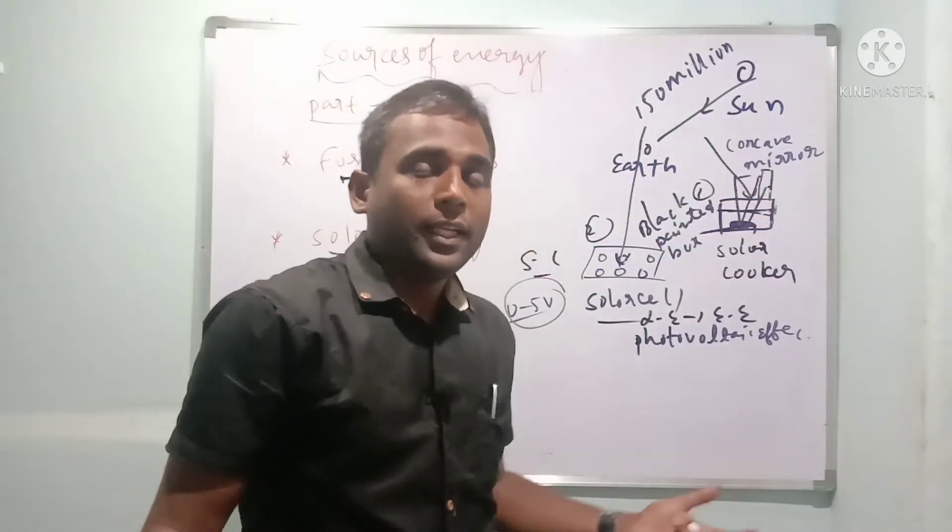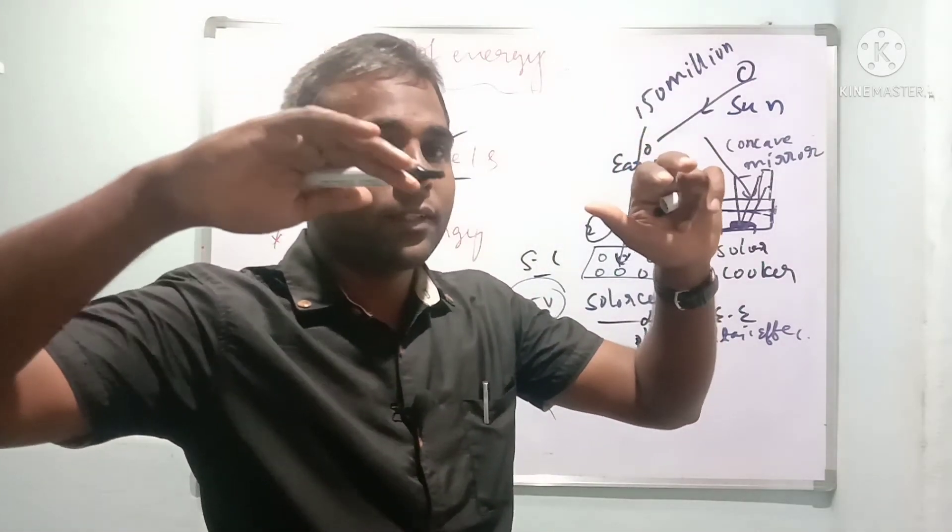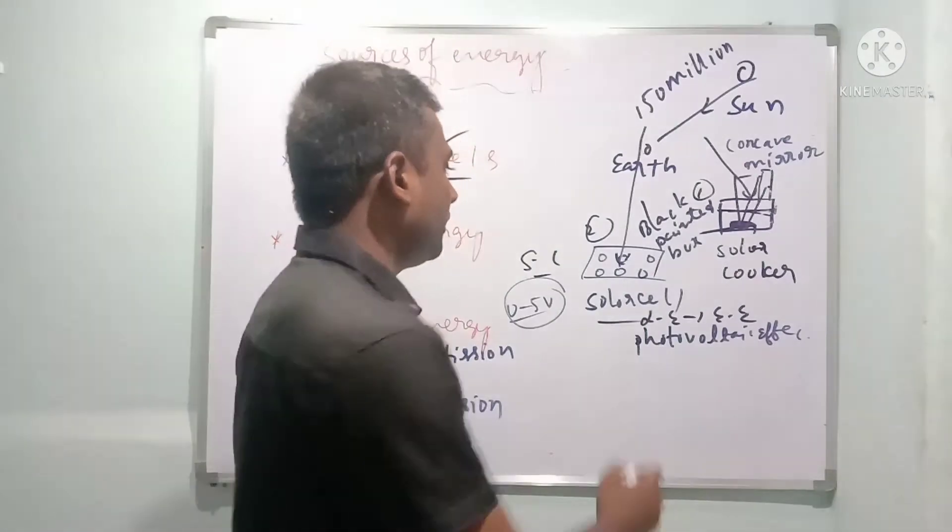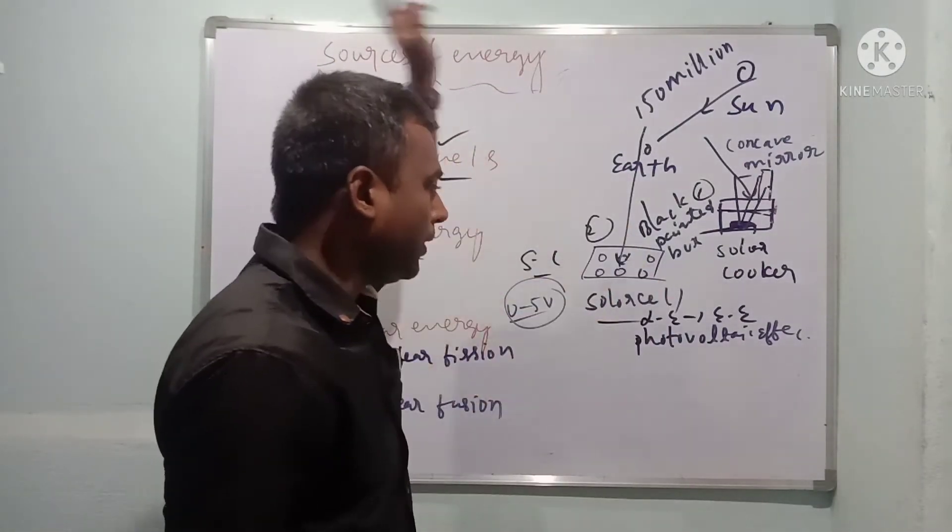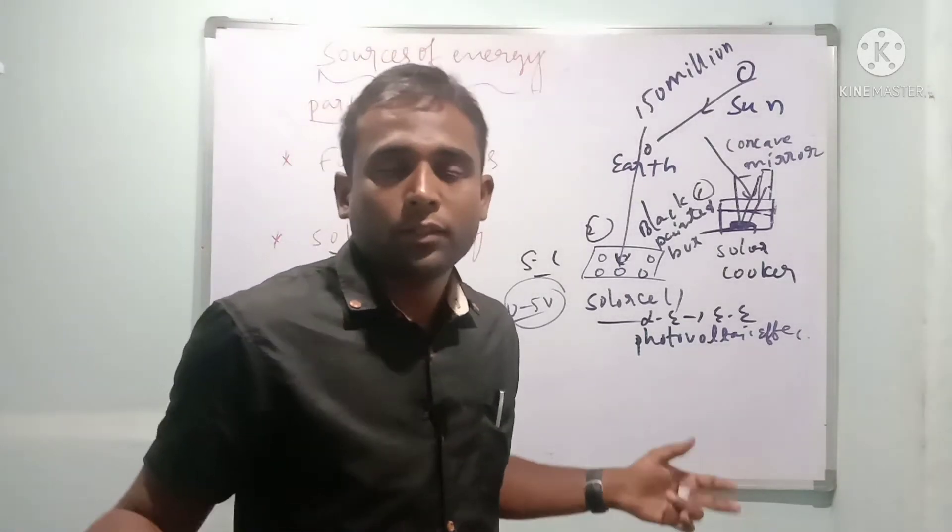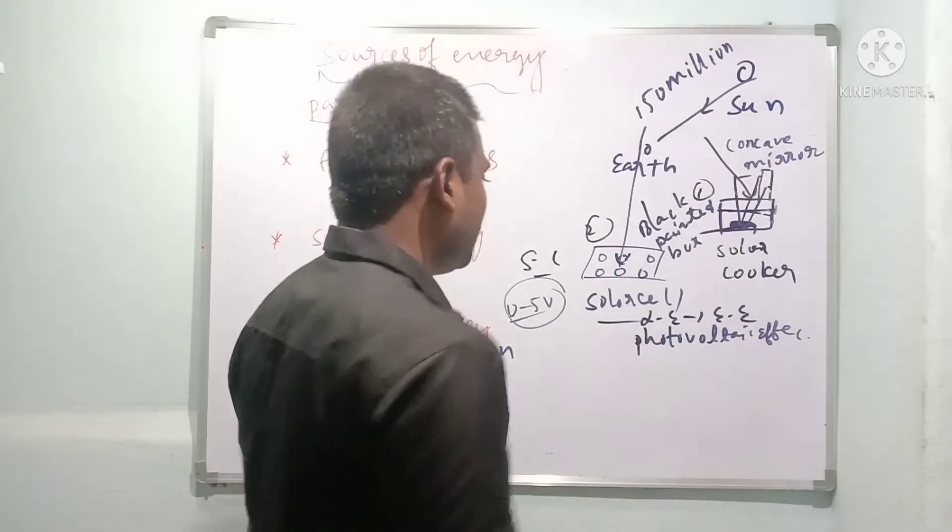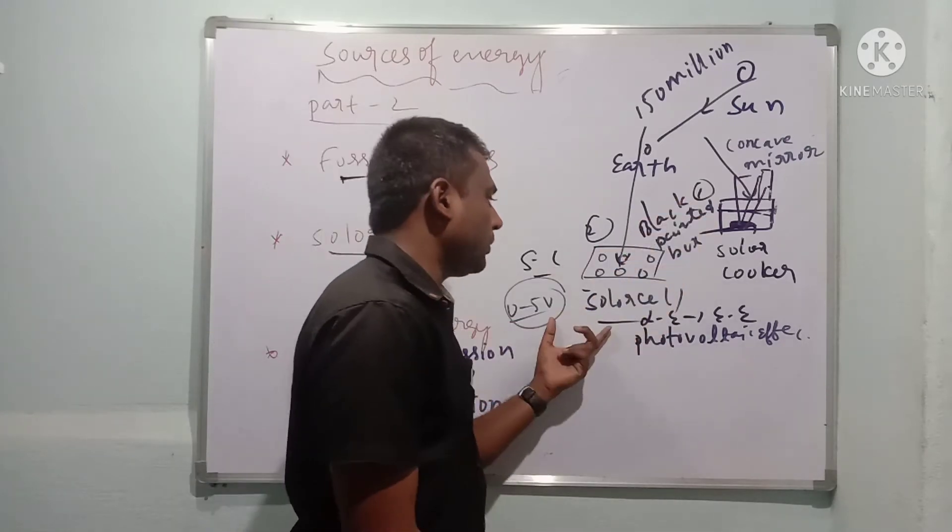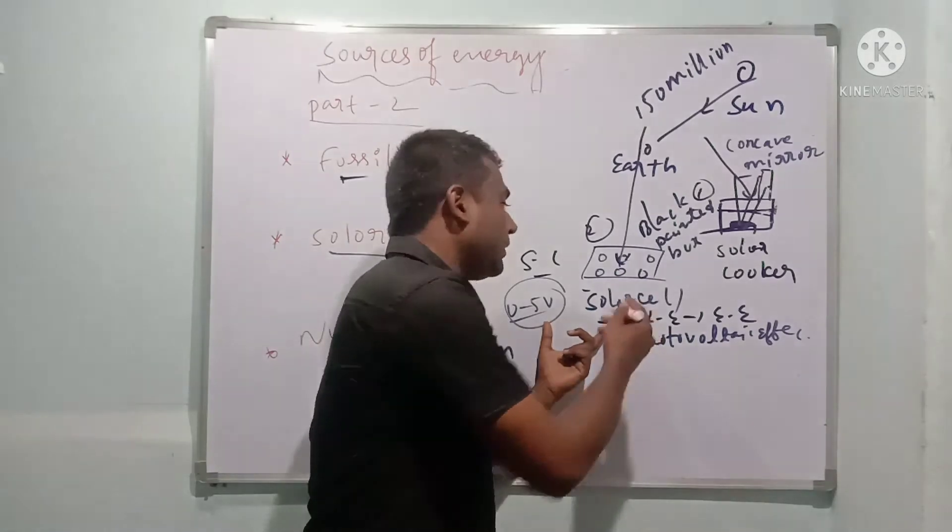Why did we use semiconductors? Because as temperature increases, resistance decreases and conduction increases. If I use metal, as temperature increases resistance increases and conduction decreases. It has many uses - solar watch, solar car, solar scooter. Same disadvantage - we can't use it always, can't use at nighttime, and it is an expensive process.